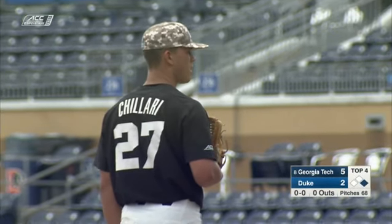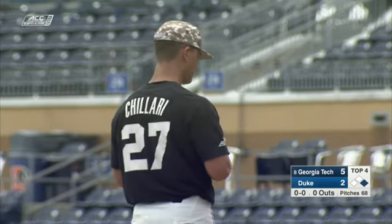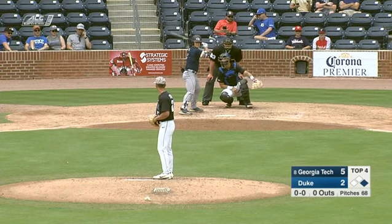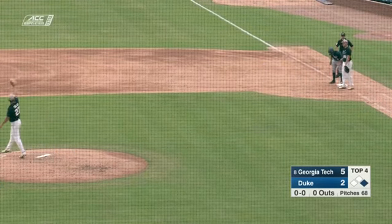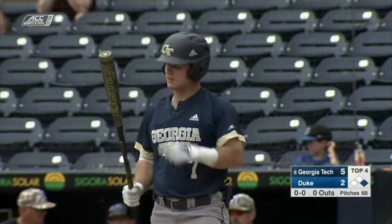The one thing you know, Georgia Tech certainly isn't going to feel bad for you. They're not going to sit on a 5-2 lead. They're not going to feel bad that your starting right fielder is out for the game, and I say that in the most complimentary way possible. This is just relentless, and it's allowed them to earn their way into that number eight ranking.